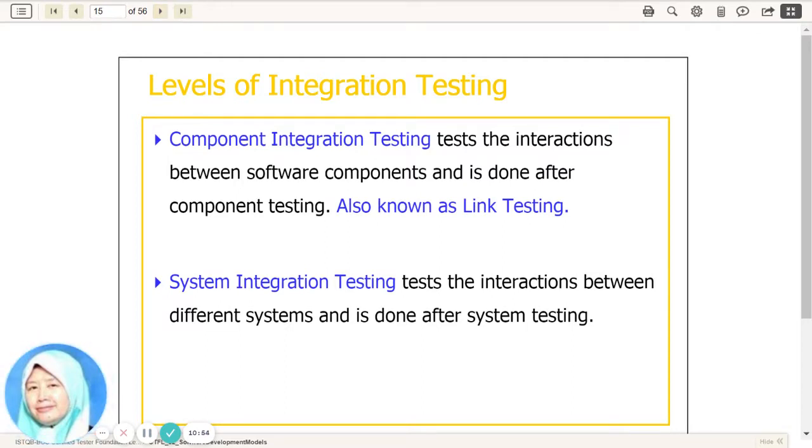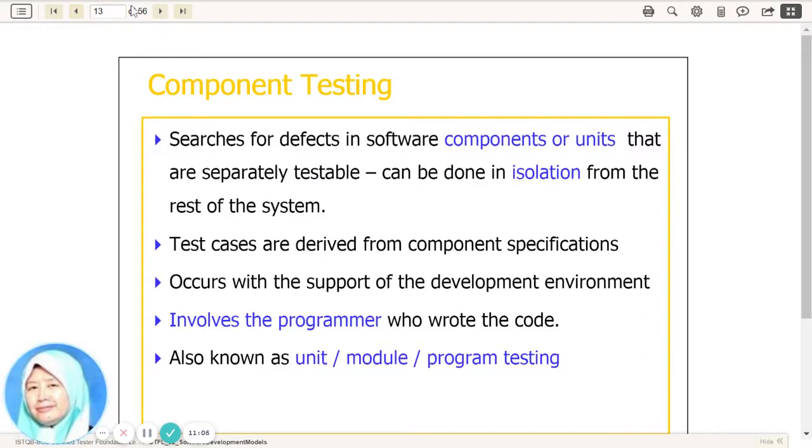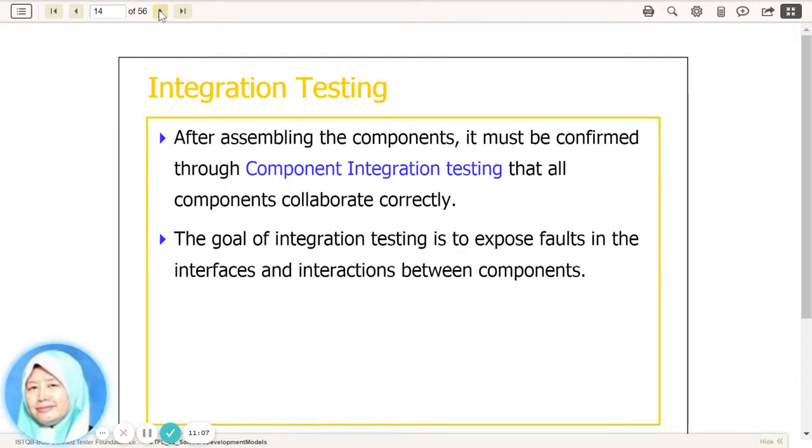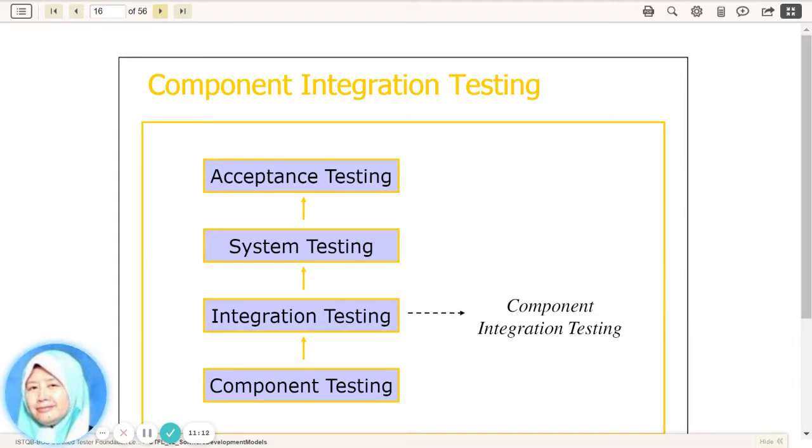Just now we looked at component testing, and this is integration testing. When several components are already available and we are integrating them, the next phase is to do the integration testing.